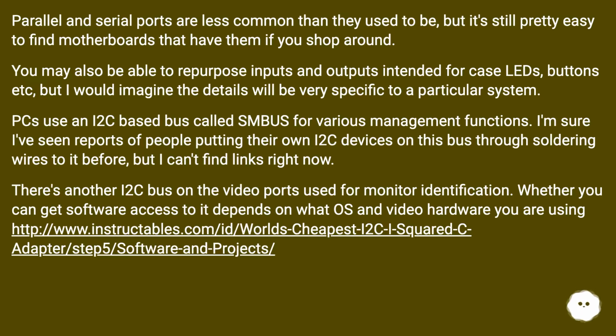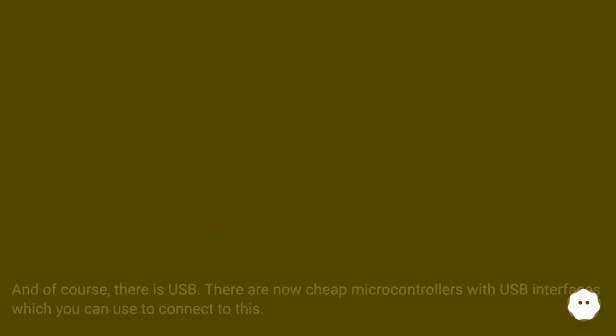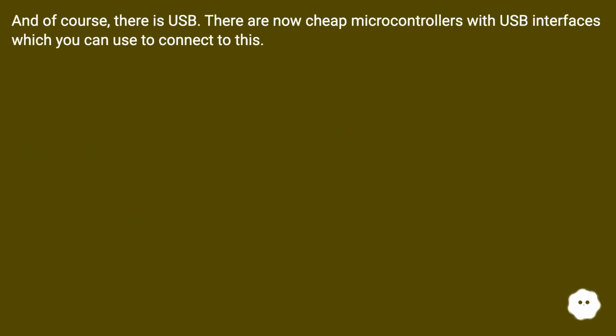There's another I2C bus on the video ports used for monitor identification. Whether you can get software access to it depends on what OS and video hardware you are using. And of course, there is USB. There are now cheap microcontrollers with USB interfaces which you can use to connect to this.